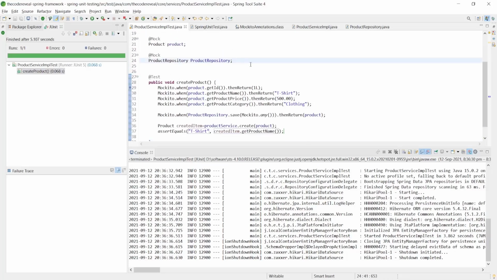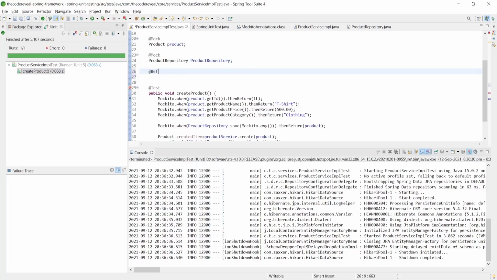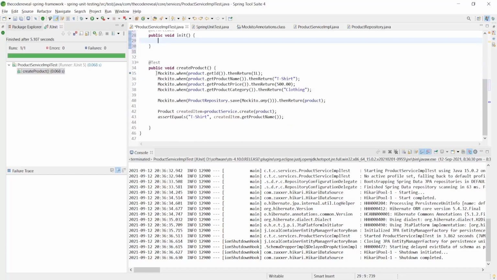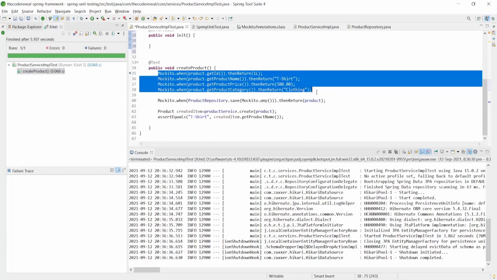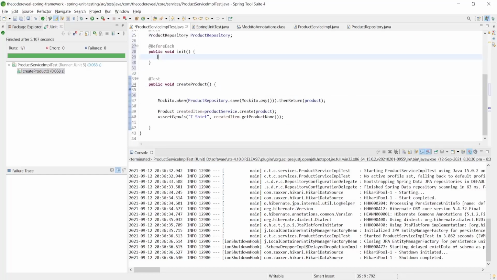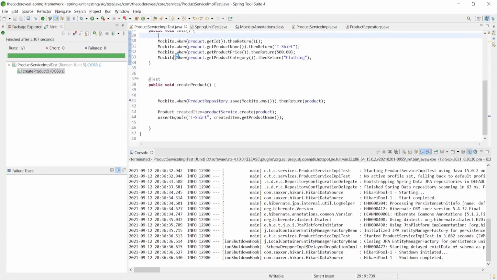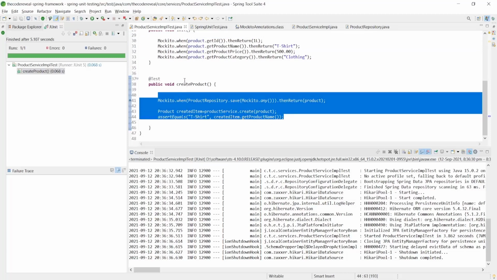Let's see one thing here. If we do @BeforeEach, and here we give public void init, and here we'll write our complete product code, and then just write the logic that's specific to each method.